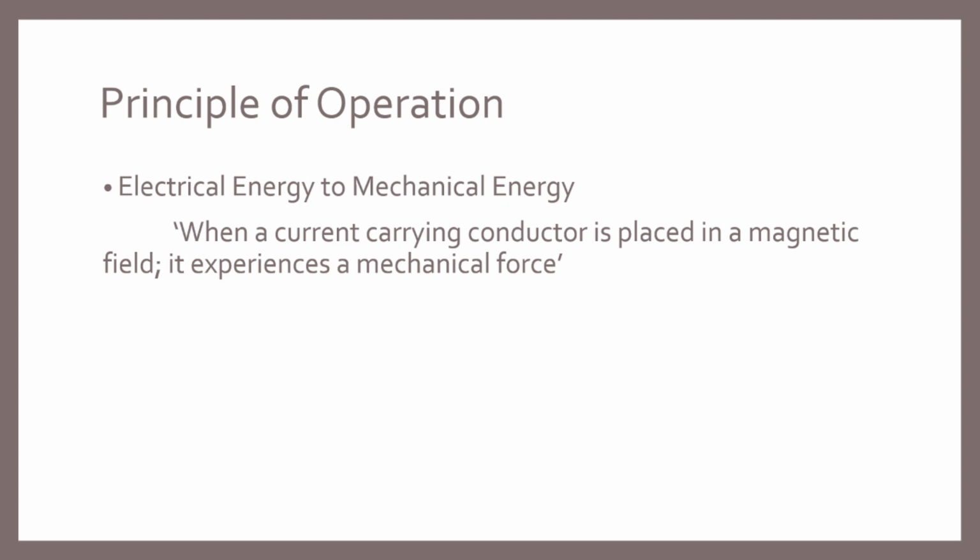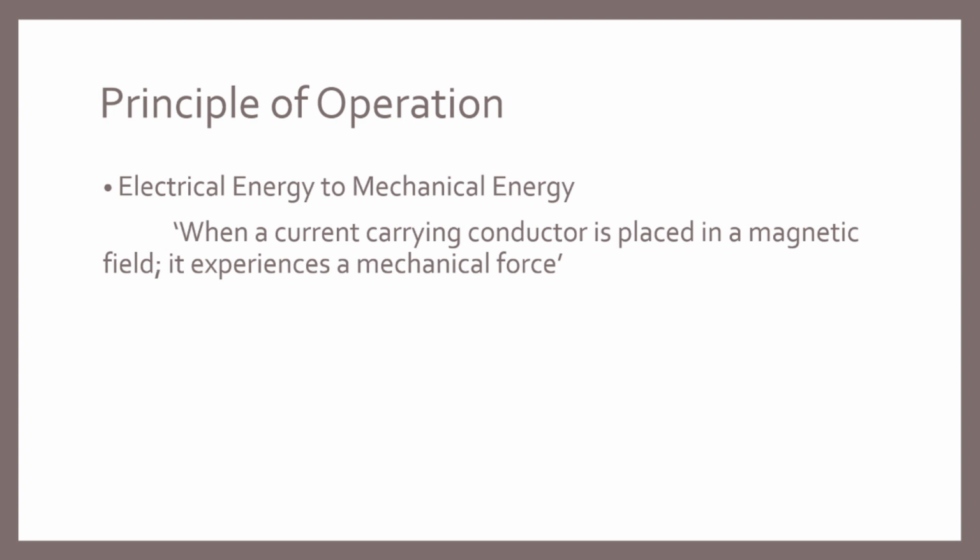If you try to review the working principle statement of DC generators, it states that when a conductor cuts magnetic lines of force, or the flux, an EMF is induced in that conductor. So that's for the DC generator. Whereas for DC motors, again, it's when a current carrying conductor is placed in a magnetic field. We now have a current carrying conductor because the conductor in the armature has a current already, because there is an input electrical supply, and it is placed in a magnetic field and experiences a mechanical force. This mechanical force is the output. That's why the final output of this machine is a rotating portion, or rotational motion. That's for DC motors.